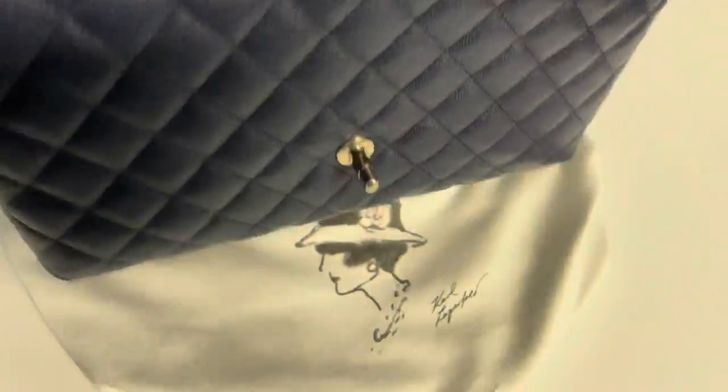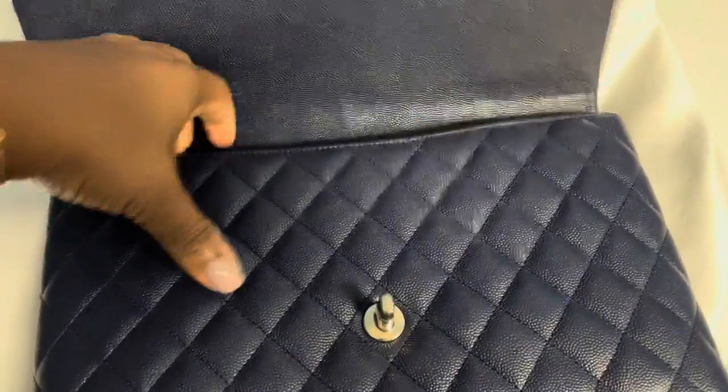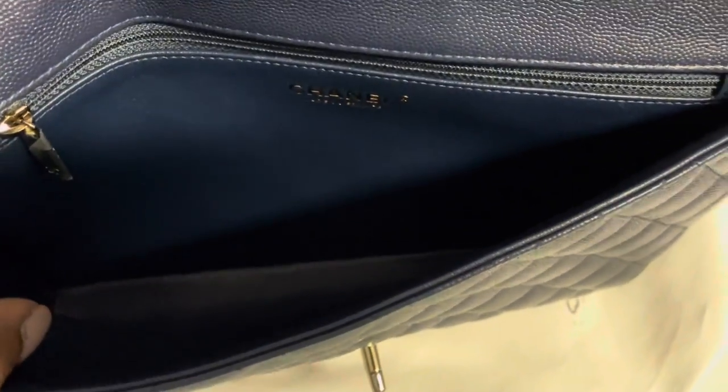Here's what it looks like inside — it's fully lined with leather. It fits a good amount. There's only one interior zipper pocket, and as you can see it expands to fit a lot of items even though it's narrow. I'm going to go ahead and put some items in so you can see what it fits.